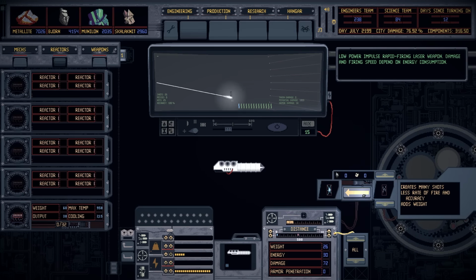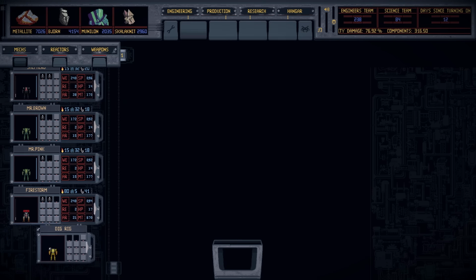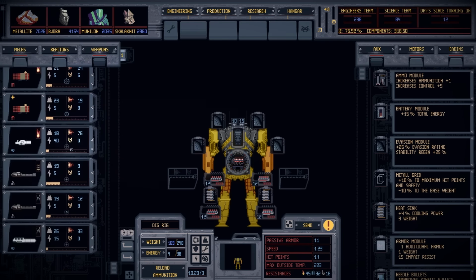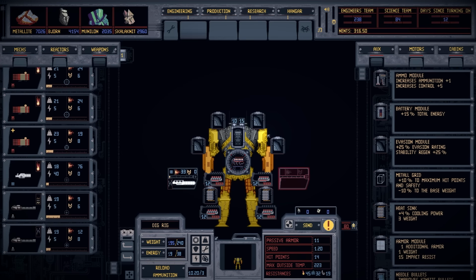But still, I like the shotgun mod for this one. There we go. We're going to have that set up on the dig rig. You're welcome. You've had a nice new upgrade there. And if we can get a second one of these, I definitely think that this would be the way we would set up a second dig rig.